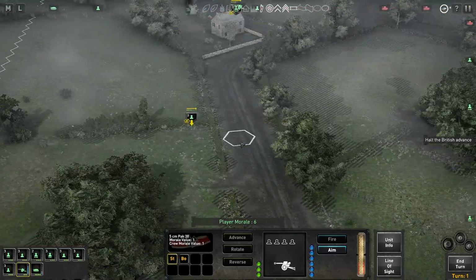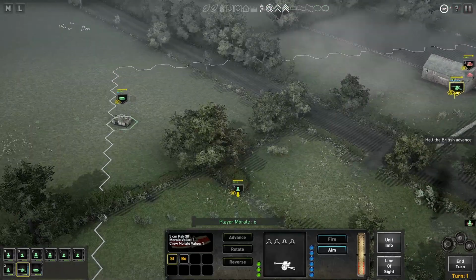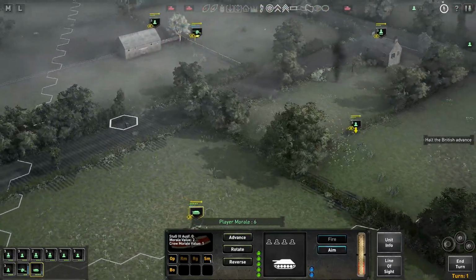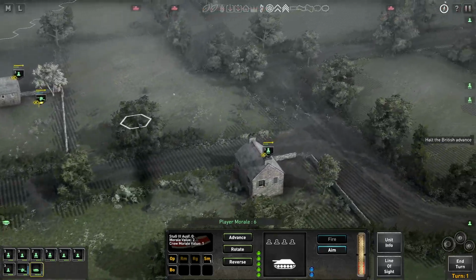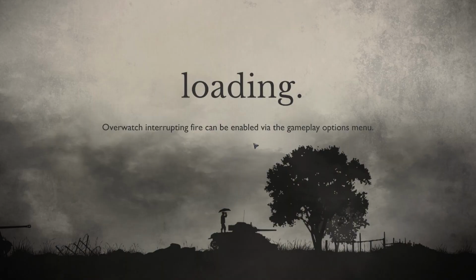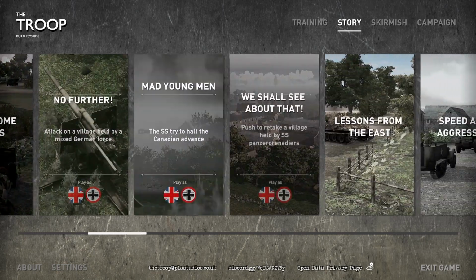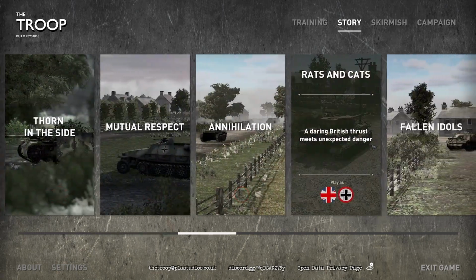Oh, we don't have a Stug at all? Oh, no, there it is up there. You know what I'm going to do? I'm going to bail on this. Let me think about this. Just having a quick look. Yeah, it looks like it's all the way through.